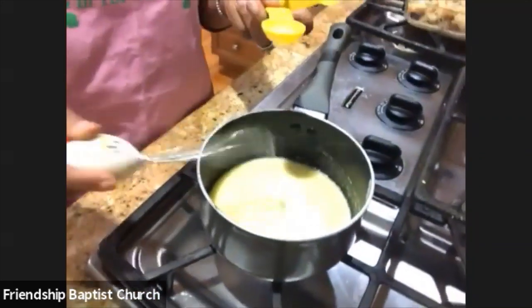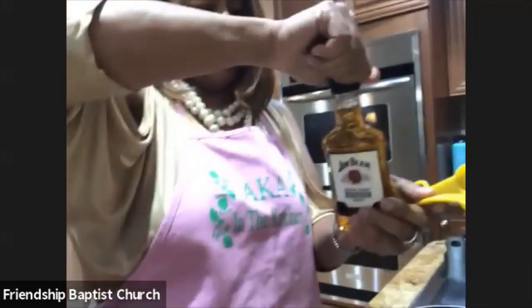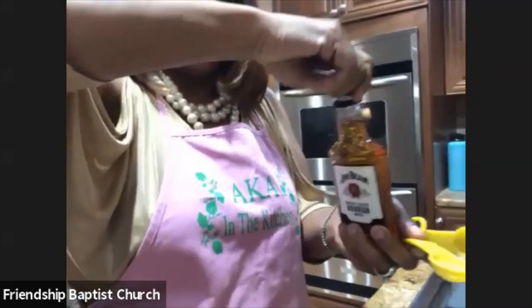So that's whisked together, and now I'm gonna put my little Jim Beam in here, my little whiskey.